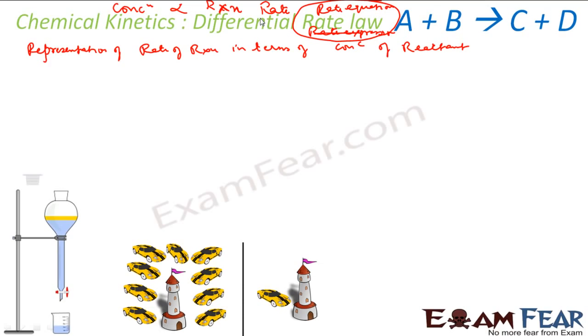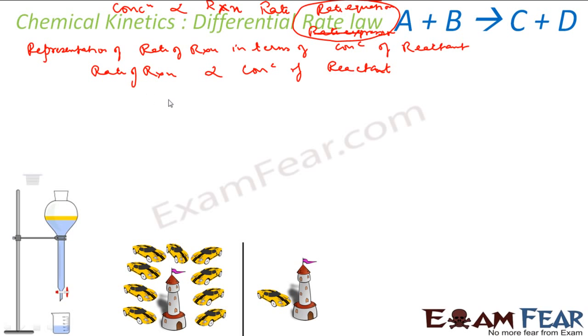And we have seen in the past example that the rate of the reaction decreases with the passage of time. The moment the concentration is decreasing, the rate of reaction decreases. We have solved one numerical also. So we can say that my rate of reaction is directly proportional to the concentration of reactants. This is what we have seen in one of the examples in the past few slides, something that has been seen experimentally.